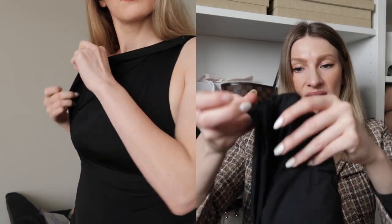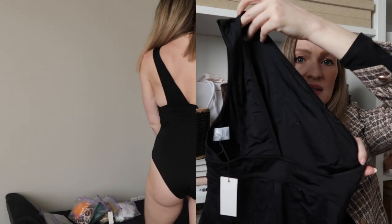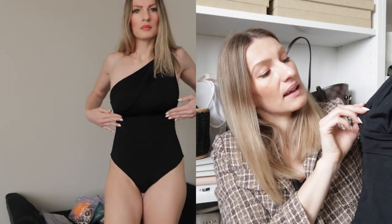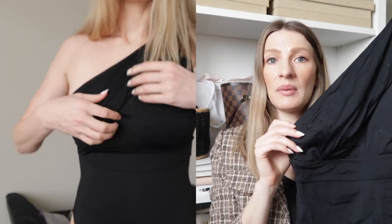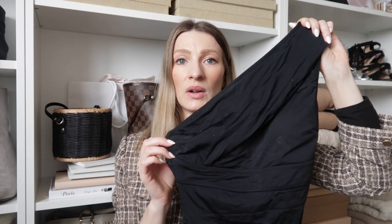I always end up ordering a black bathing suit as well — I love wearing them, I think it's very classy. Just like the first piece I showed you, this is an asymmetrical style with a regular rise. It's a really beautiful and very classic shape and cut — definitely more on the conservative side, but you can really dress it up. A lot of people gravitate towards safer options, which is why I wanted to show how this one looks on as well.